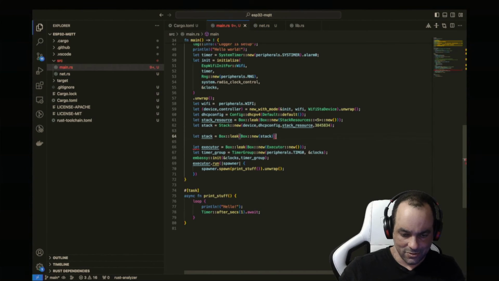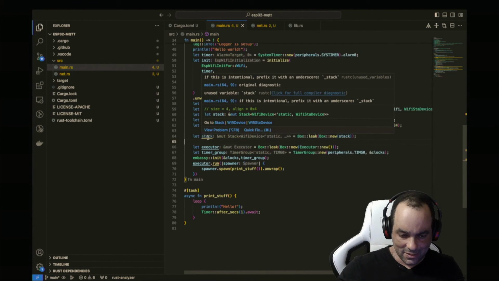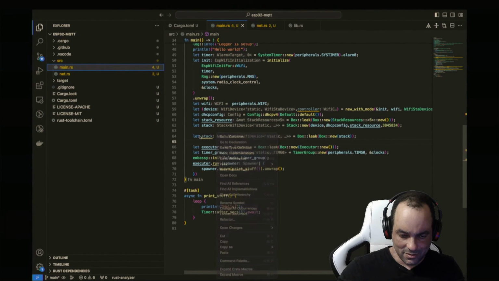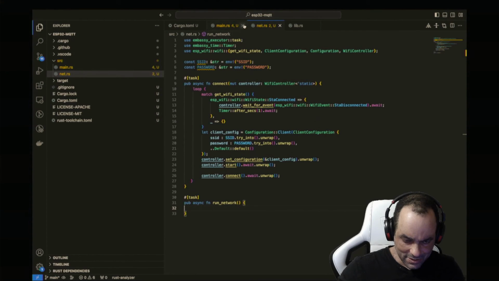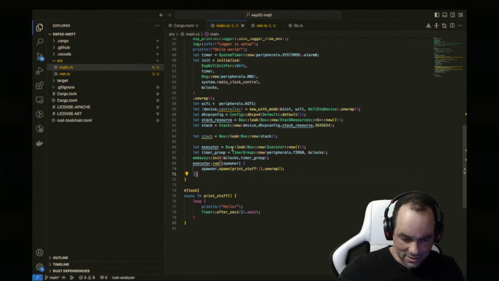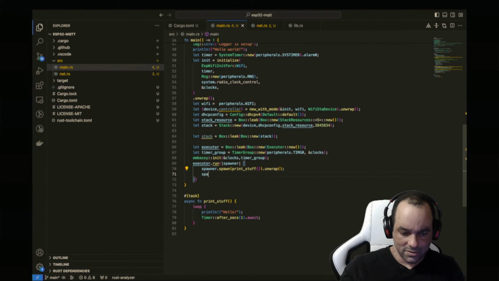So that will consume the stack variable and replace it with the static mutable link to it. Did I make them public? Yeah. So spawner spawn.